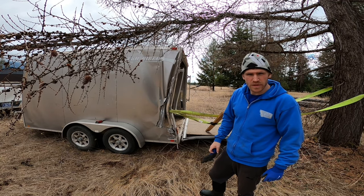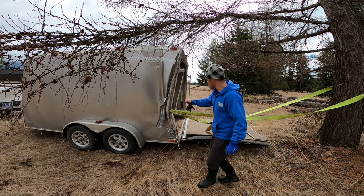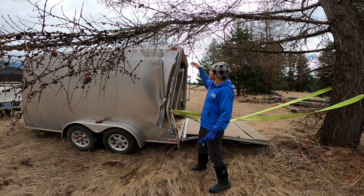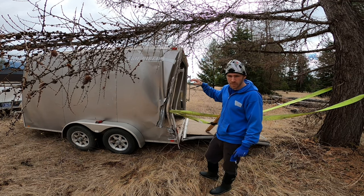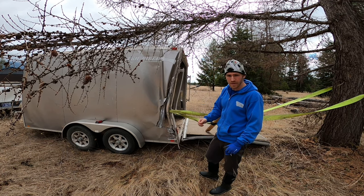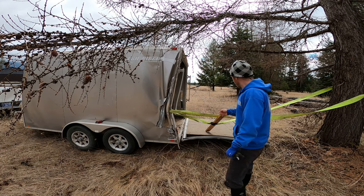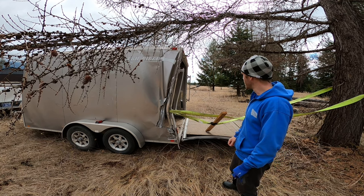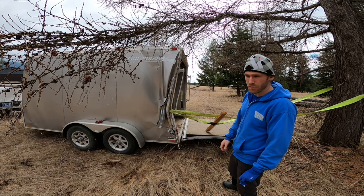This might seem super sketchy, and that's probably because it is. I'm obviously not going to be able to salvage this part, but this top piece is twisted a little bit. Before I pull the top off I want to try to return it to being flat — it's not bent, it just has a twist in it. I have it hooked up to the truck and hooked up to a tree, and hopefully I don't break anything. Half the time it doesn't work how you think it will.